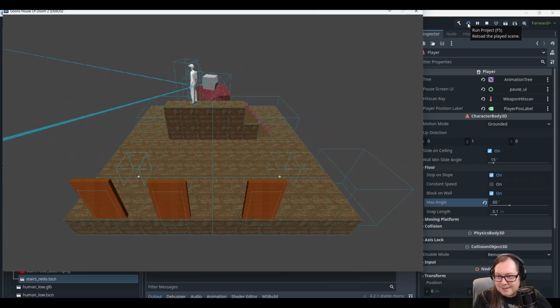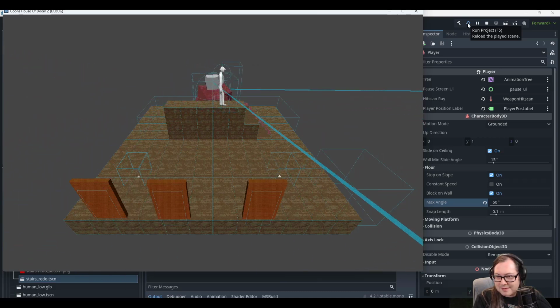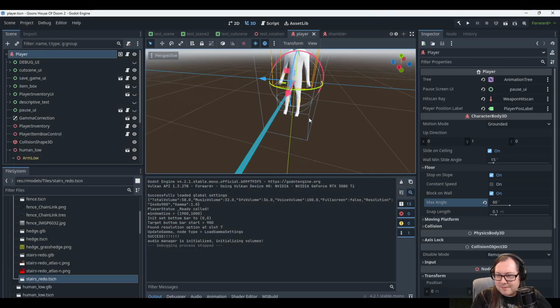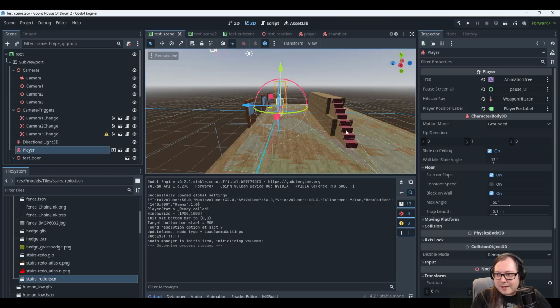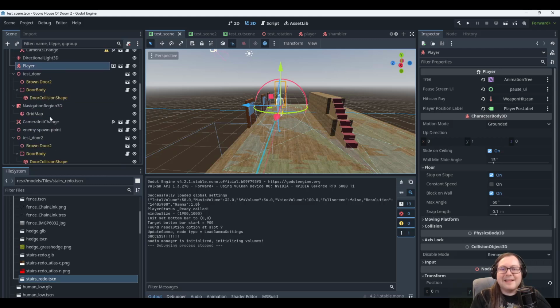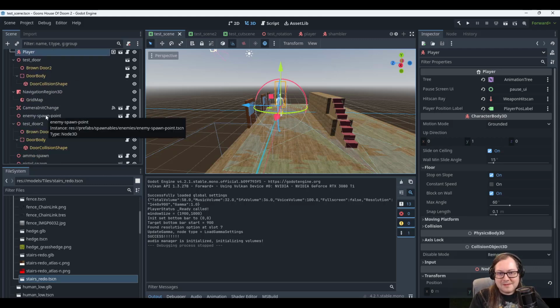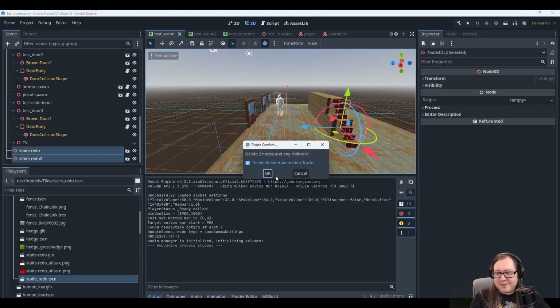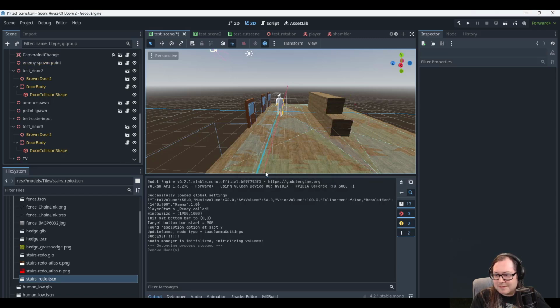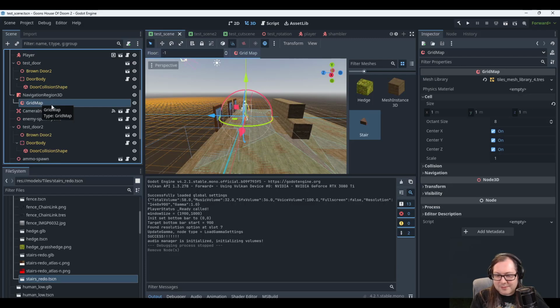Hey! You'll never get me. Wait, why can't he get me? Oh, right, these aren't part of the grid map, so he has no idea how to navigate those. They're not part of the nav mesh. I did test this last stream, and we can put things that are not part of the grid map alongside a grid map, and then rebuild the nav mesh to have it fit both spots.